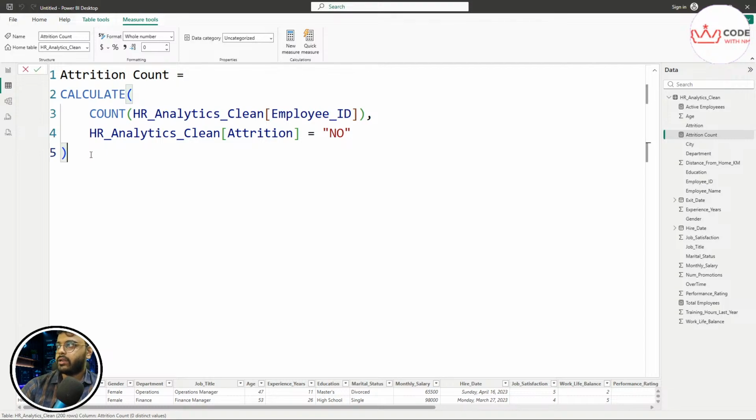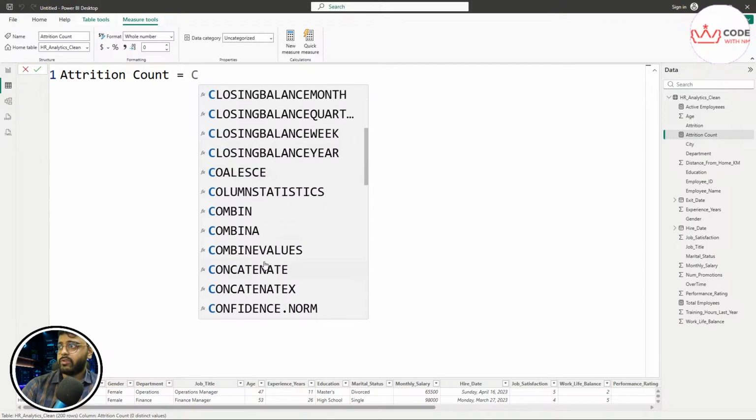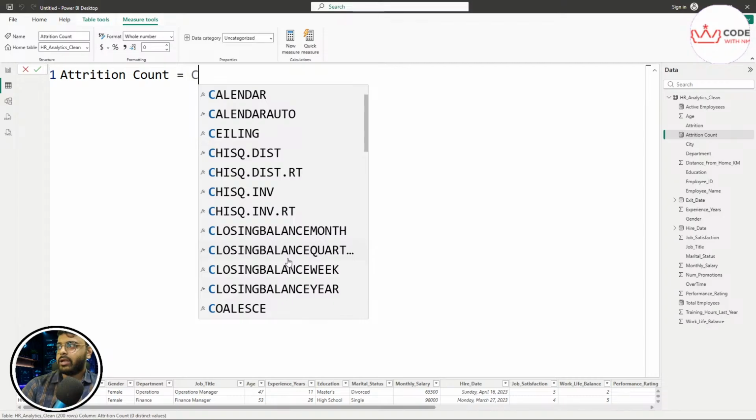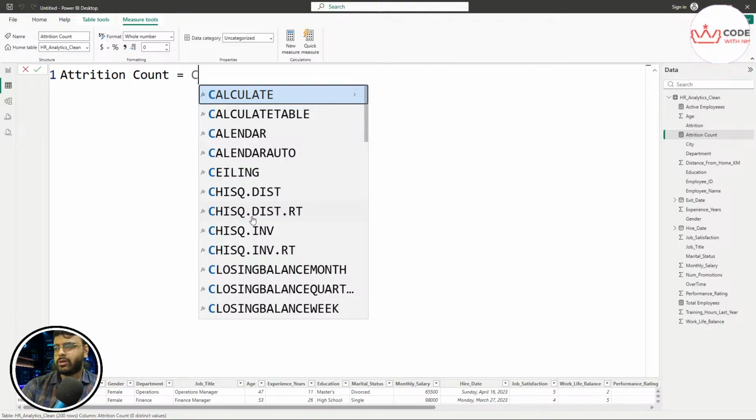Okay. And again, if you're interested in formulas and everything, I just type C. See, there are n numbers of formulas here. It has CALCULATE, CALCULATETABLE, CALENDAR, CEILING, all the mathematical functions it has. So you can go through this offline. I just can't cover everything in this live session. If you know Excel, each and every formula Excel has, it will have 30 plus more formulas over Excel.